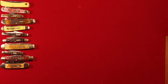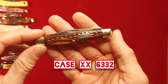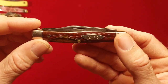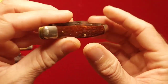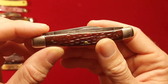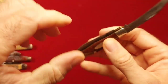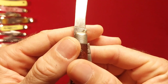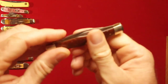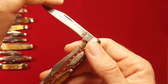Have one of my favorites here for a good reason. Talked about this one many a time. It's a wonder that it made it into my hands, but it decided to. It also has the hidden sheep's foot, but the design of this knife allowed them to not have to put the easy open in. Still gets all the blades pretty easy. Great snap. And this is a 6332, by the way. 1964, I believe.